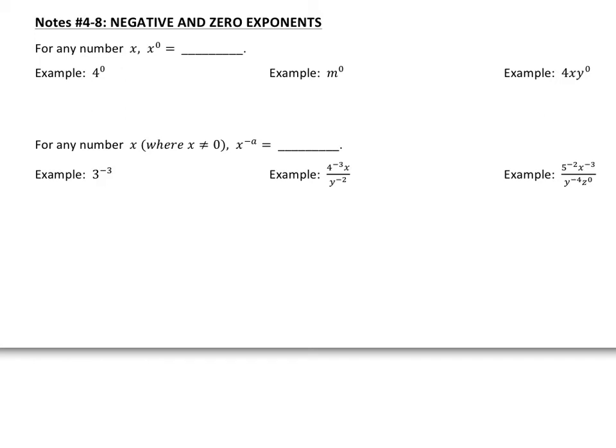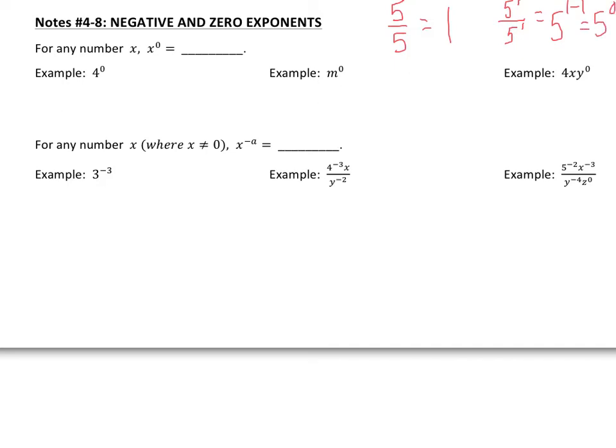So first let's look at when you have a zero exponent. I'm going to give you the rule in just a minute, but I want you to think about something. If you've always understood that 5 divided by 5 is equal to 1, well, let's see how this applies with exponents. If I write 5 as an exponent, that's going to be 5 to the first power. 5 on the denominator will still be 5 to the first power. Now if we use our laws of exponents for division, it says that we need to subtract the exponents. So we'd have 5 to the 1 minus 1 power. Well, that's the same thing as 5 to the 0.